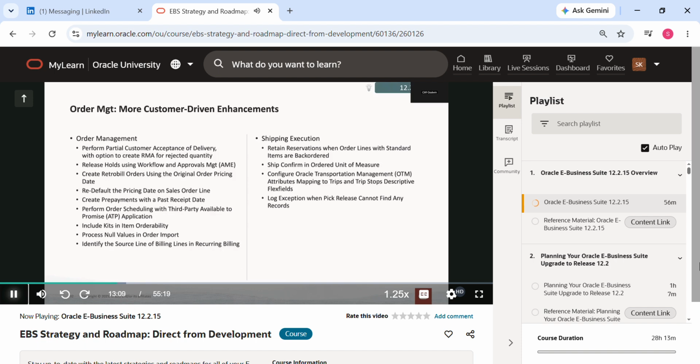So we have modeled an order event point of customer acceptance, but if the customer ordered 10 and you sent them 10, but 3 of them were damaged, they might keep the 7 and want to return the 3 that were damaged. And so now you can model that so that it creates an easy way to record that the customer accepted 7 and wants an RMA for the 3. So that makes that simpler.